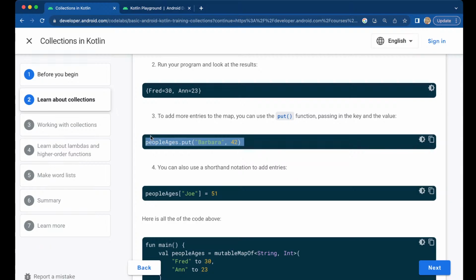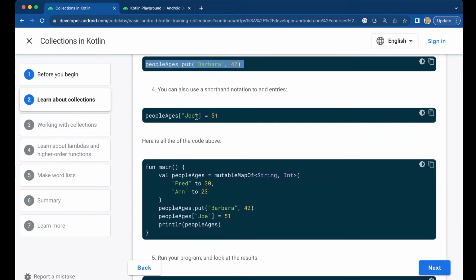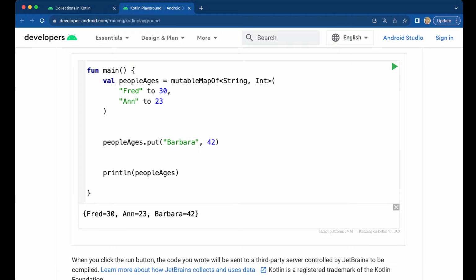You can also use a shorthand notation to add entries. So instead of using put, you can go ahead and just say this. You can use the brackets to add someone else. So let's assign the key of Joe to 51.